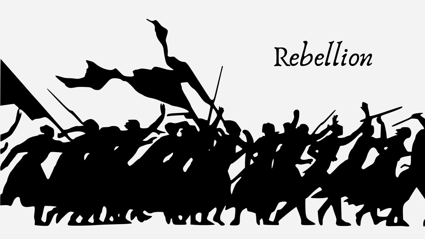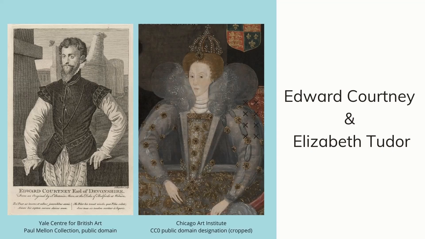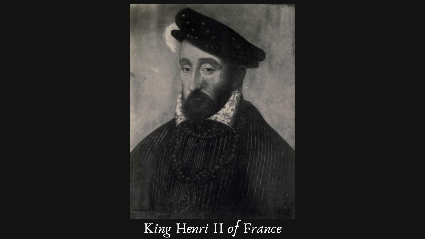In 1556, Sir Henry Dudley, a relation of Lady Jane Grey and of Elizabeth's later favourite Robert Dudley, entered into cahoots with Sir Anthony Kingston, Knight of the Shire for Gloucestershire and a man who had recently been imprisoned in the Tower for resisting Mary's attempt to seize the lands of English exiles. The plan was for Kingston to raise the Welsh marches against Mary, while Dudley would invade with a French army. Mary would be overthrown and exiled — though, realistically, she probably would have been killed — and the old plan of marrying Elizabeth to Edward Courtenay, who was now in exile on the continent, was resurrected. The French King Henri II was meant to help finance the whole thing, but changed his mind after signing a truce with Philip of Spain in February.